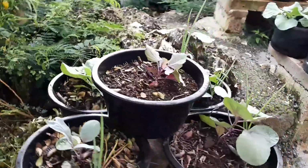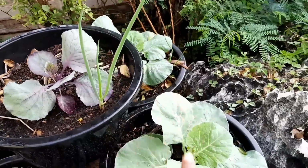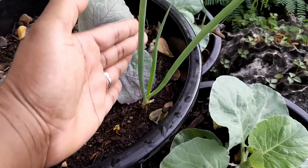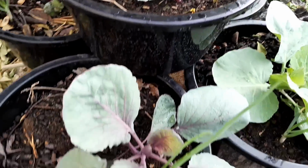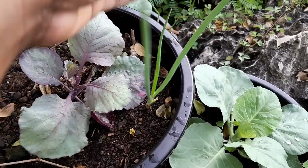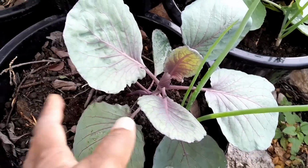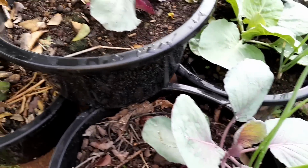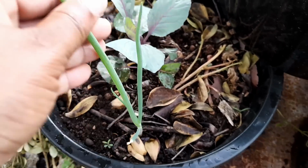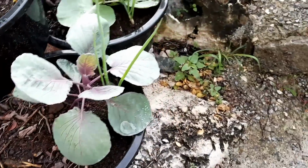And here we have more cabbages. More cabbages. I have 2 greens. Look at the greens. And guys, in the cabbage containers I have scallion growing for multi-purpose. Baby, did you see that I planted these? This is to steer the insects away, the little butterflies or moth that lays on the cabbages. So I try to do that. Sometimes it works, sometimes it doesn't. But we eat them, so why not? These are scallions that I just use the tops and then plant the little bottom sections.